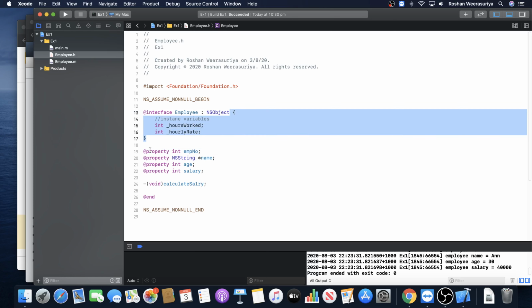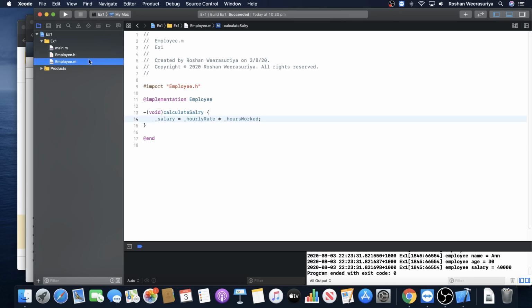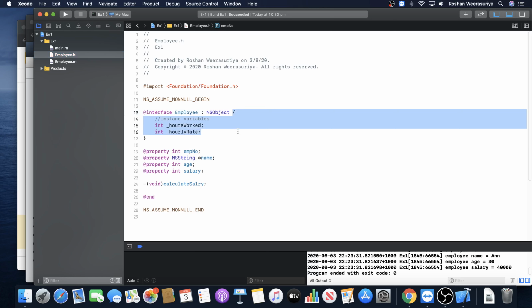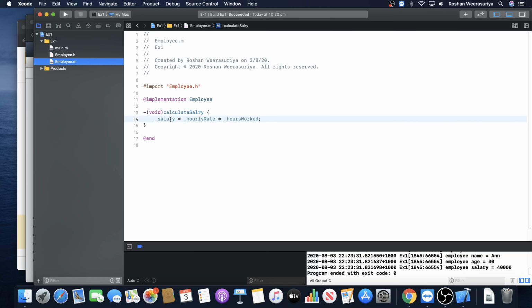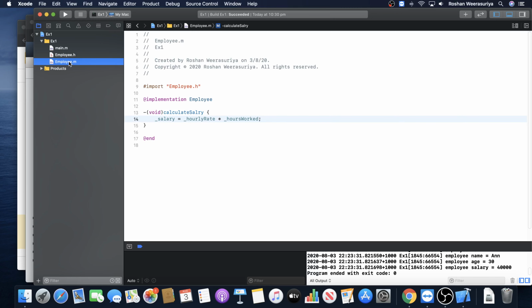Now, properties are like global variables for the class. Properties can be accessed from anywhere in the implementation by any method. Same with instance variables. Instance variables are also global variables within the class which can be accessed from anywhere inside the class. So both properties and instance variables act in a similar manner inside a class. They both are global.